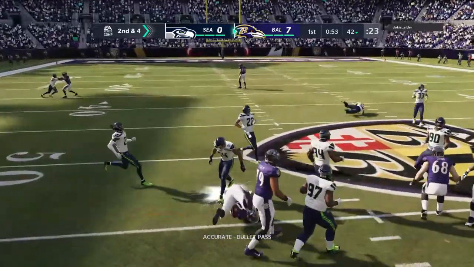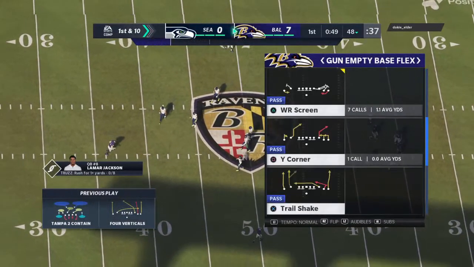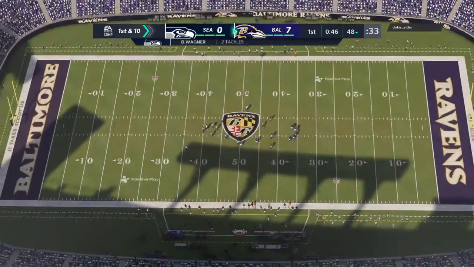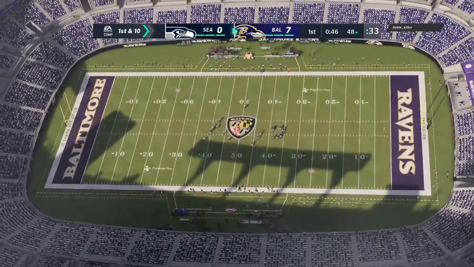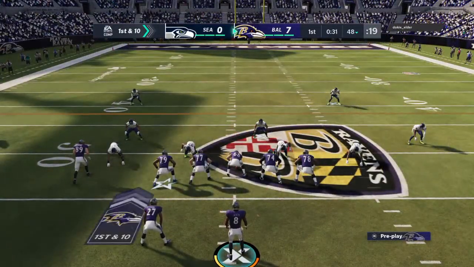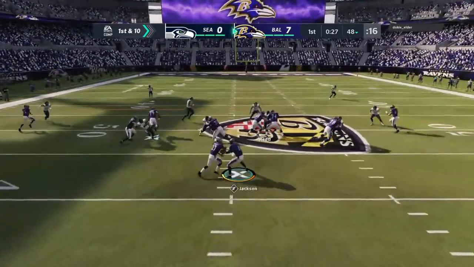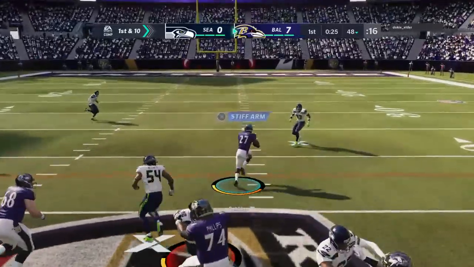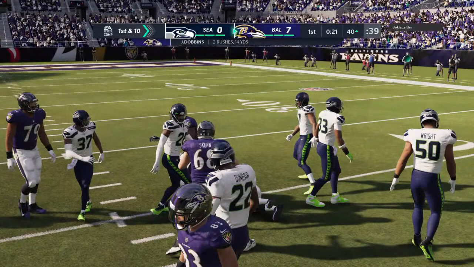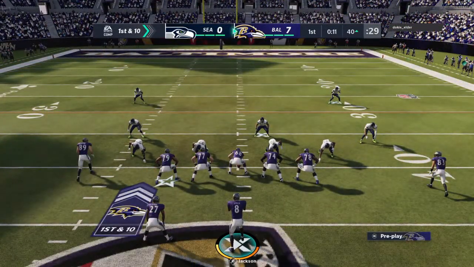Now a quick throw, and that's complete on the hitch route. And he'll get it out a couple yards shy of midfield at the 48. 6 yards the pickup, and that's a first down. First and 10 at the 48-yard line. They'll run on first down, Dobbins. And he's able to get this one down to the 40-yard line. 12 yards the pickup there. Good for a Raven first.